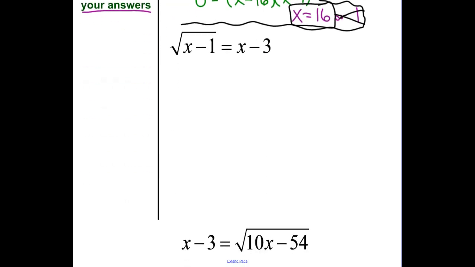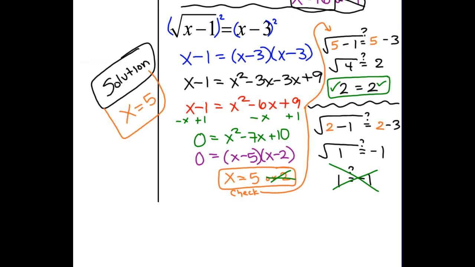All right, I want you guys to try both of these two problems. In fact, just try the first problem up there. Try that problem. I'll put up the answer in a second for you. All right, here's my solution. If you notice, step by step, I changed colors so you can see. On the left, there was only one solution because I checked 2, and 2 did not work because it got a square root equals a negative number. Check your work. Let me know if you have questions.